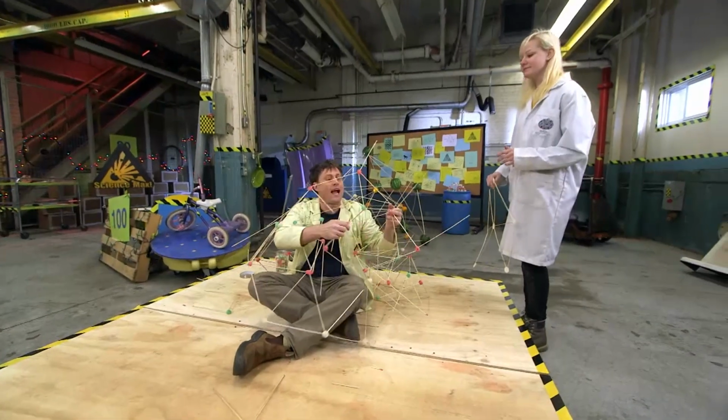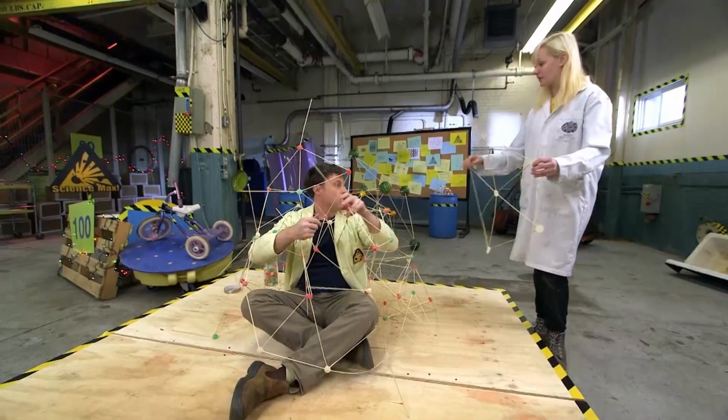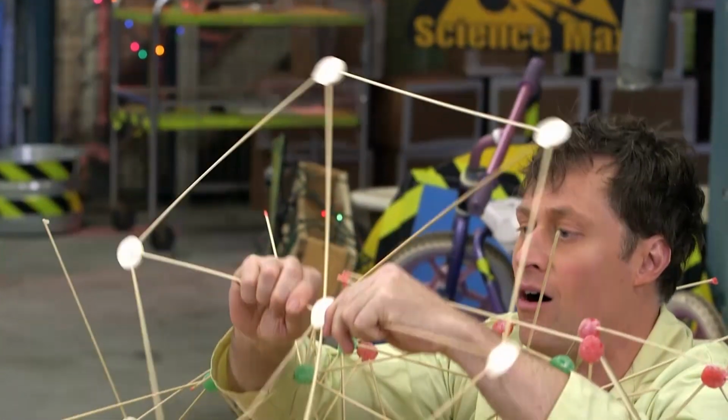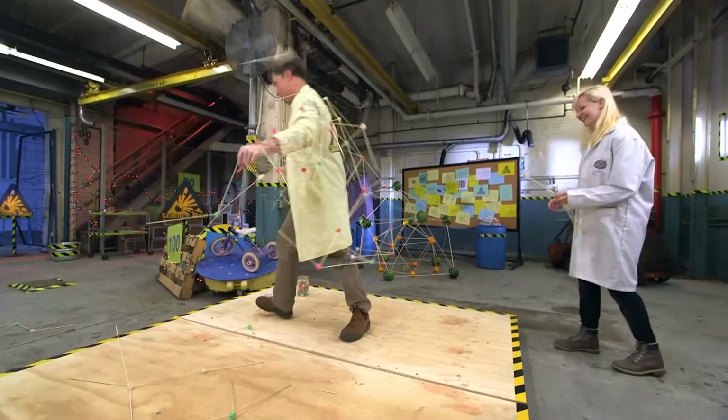Gumdrops, they just don't have the strength. Exactly. I was thinking we could use something a little more sturdy, maybe like some cardboard. Oh, yeah, and it doesn't move at all. We can totally make this, we'll max this out. I'll just put this over here. Okay, fair enough.